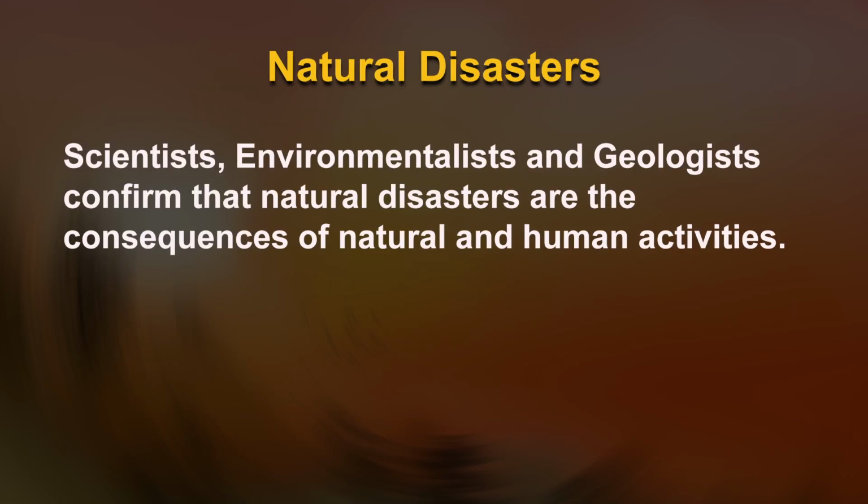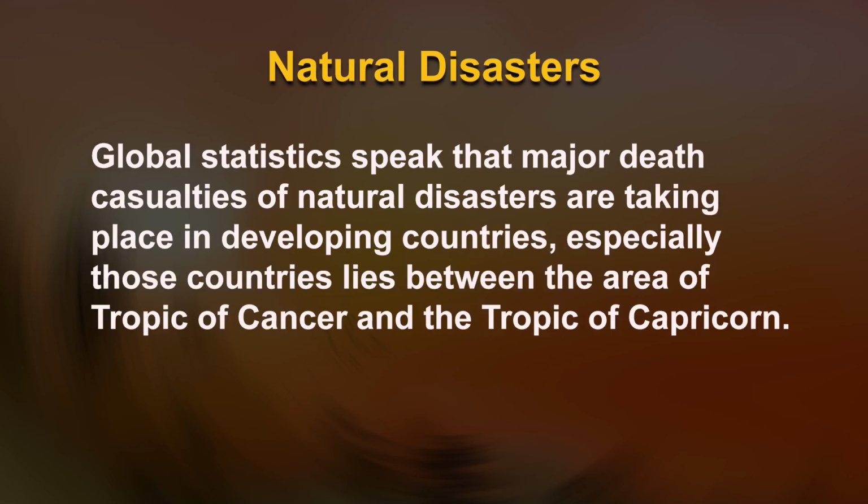Natural disasters: scientists, environmentalists and geologists confirm that natural disasters are the consequences of natural and human activities. Global statistics show that the major death casualties of natural disasters take place in developing countries, especially those lying in the area of the Tropic of Cancer and the Tropic of Capricorn.